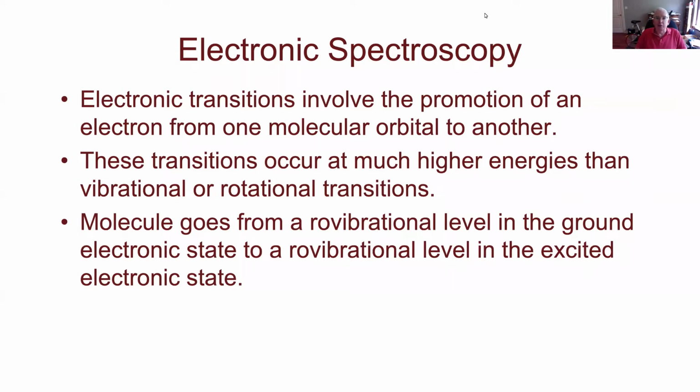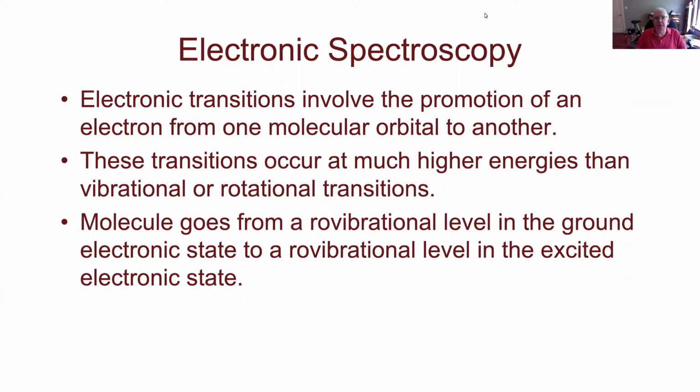When I say electronic spectroscopy, first of all, realize we're talking about transitions that would occur in the ultraviolet or visible part of the spectrum. So we're at higher photon energies than what we've been talking about in the last couple of segments. When I make an electronic transition, what's actually happening is we're promoting an electron from one molecular orbital to another, right? So assuming our molecule starts off in the ground state, we're taking an electron from one of the orbitals that's normally occupied and moving it to an unoccupied molecular orbital.